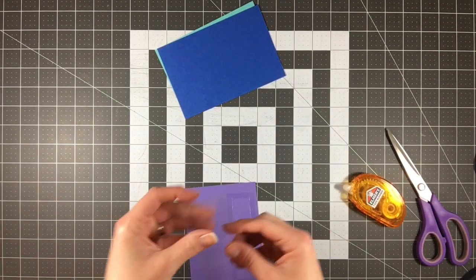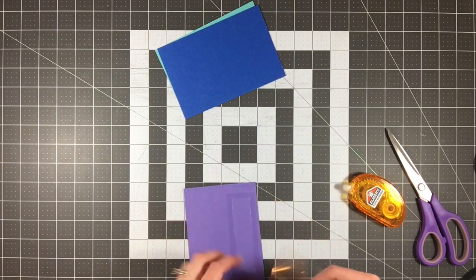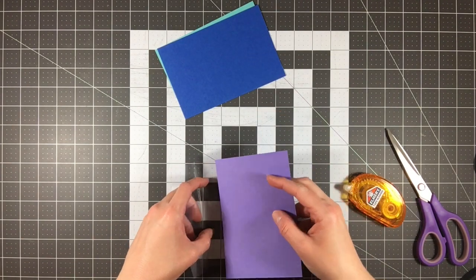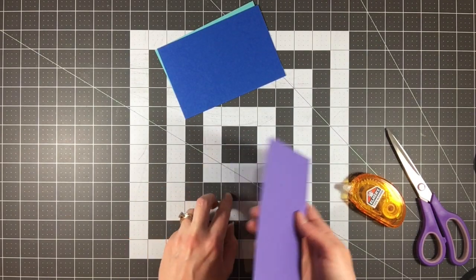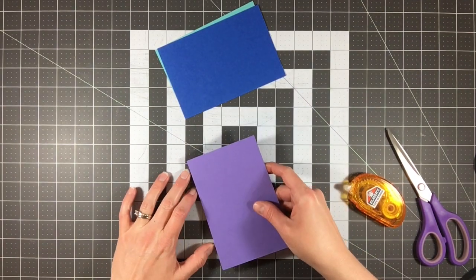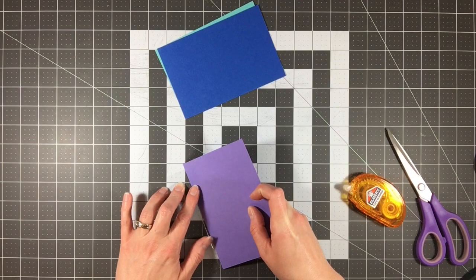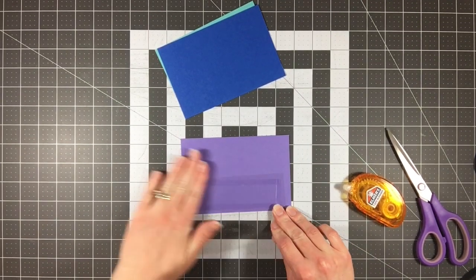Okay, you're going to open your hinge and you're going to place it directly on here. You just have to be careful how you're placing it. And actually, I like to put the hinge down and then put this on top of it. You just have to be careful because once you stick it down, it's stuck. Okay, you got it on. See? It's adhered to the back right here.